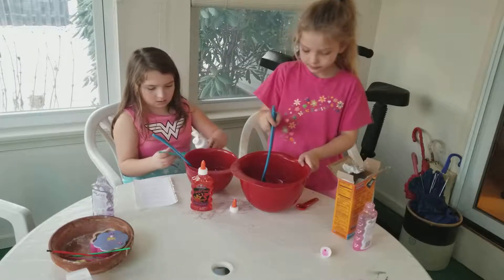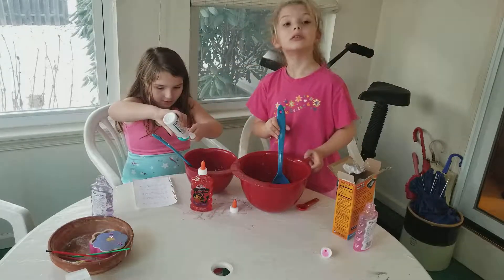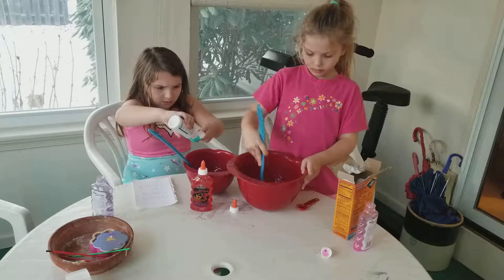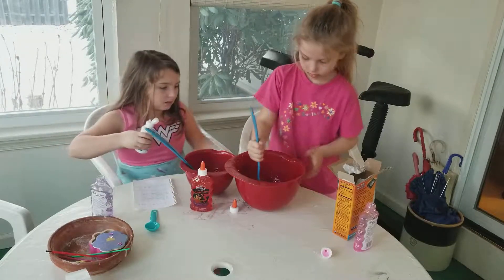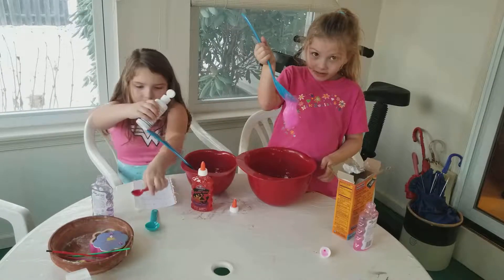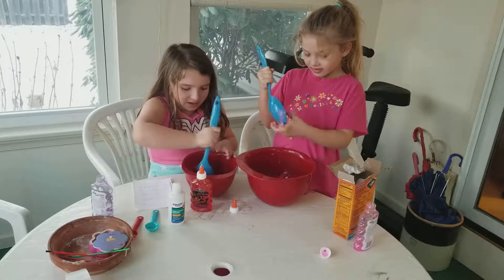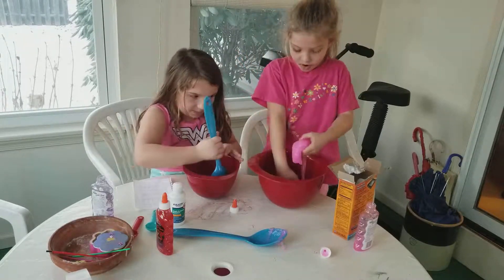Now start mixing. Oh my god, it's hard to mix. Whoa! There's actually slime forming. Wait, is that the end? This is the last one. Not enough — I only have a little bit of slime. Keep doing it as hard as you can. I don't have a lot of slime. Okay, it's done. Can I have my red one? This is literally done. And this is all I got. Whoa. Now I'm mixing. I'm touching mine already. It's a little bit too much. But I'm going to get everything going — oh my whole thing's slime! I know! I'm allowed to bring it to school, only if you're a boss though. It kind of looks orange-ish. Whoa! It looks so cool!